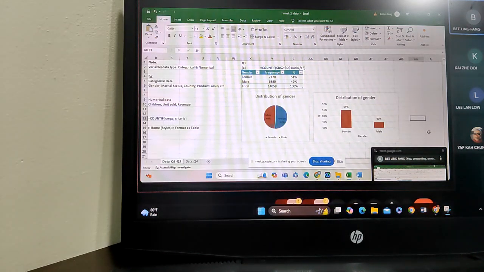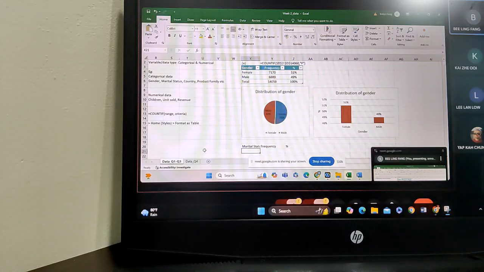Okay, so this is for gender. So you do the same for marital status, right? Then you have the frequency, so you can calculate percentage. Marital status, just now we clicked switch column.